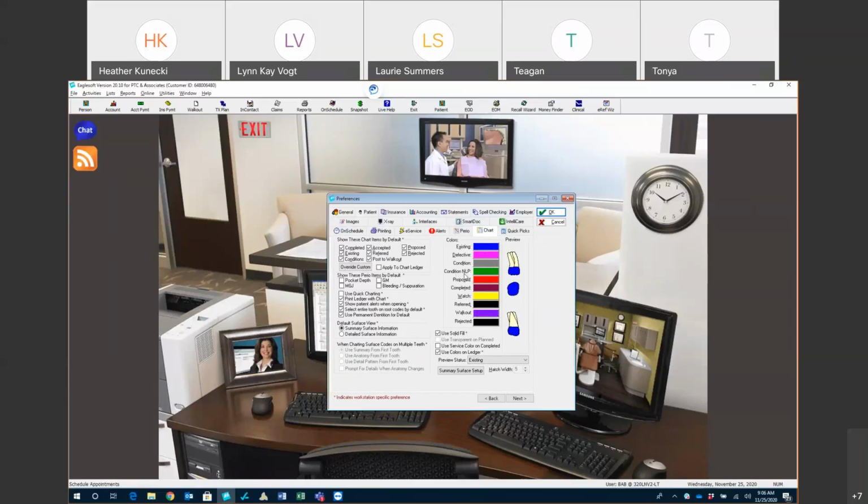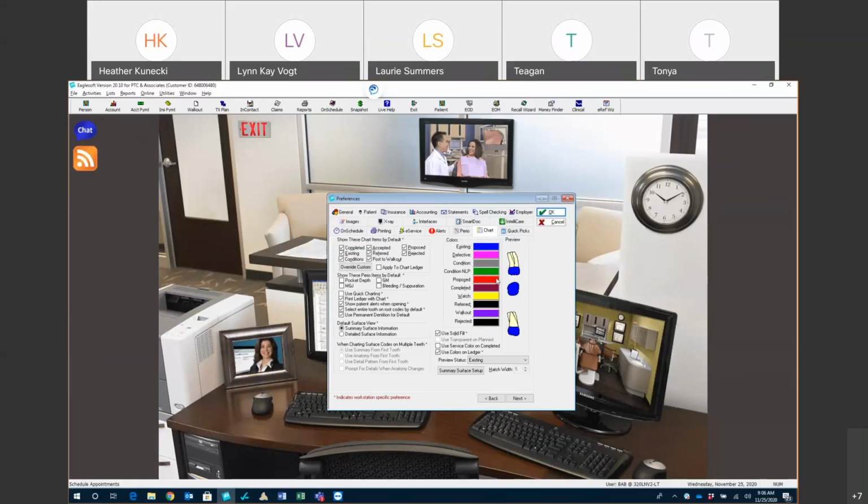Condition NLP means condition no longer present. So let's say you chart an abscess and then they have a root canal, and then obviously the abscess is gone. So that abscess in the chart would turn green if I wanted to keep the old abscess on there. Some people just like to have it in the ledger so that way the chart doesn't get overwhelming, but they do have an option if you do want to keep no longer present charting on there.